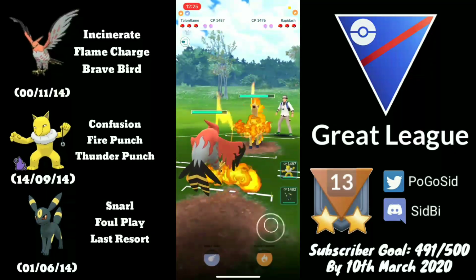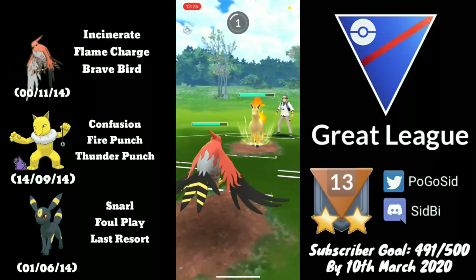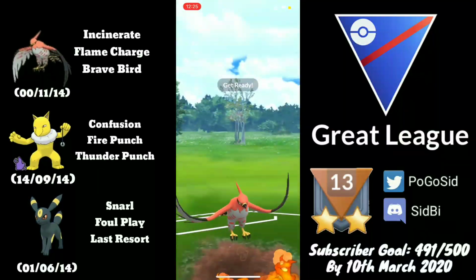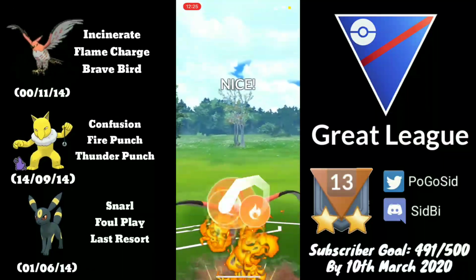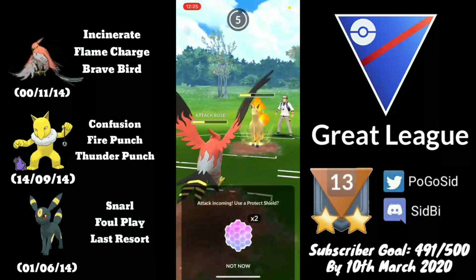We are in a Rapidash match, and we both are throwing Incinerate at each other. So this is most likely to be a Flame Charge, so I don't shield because it's resisted. And they are able to sneak in an Incinerate in between, which is not really good. So going for a Flame Charge of my own, they do not shield.